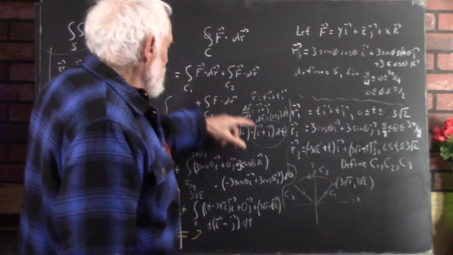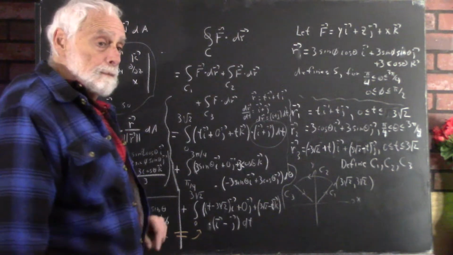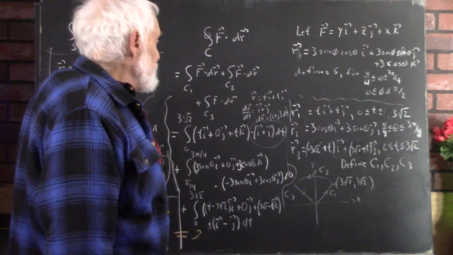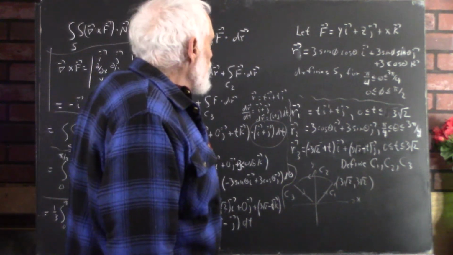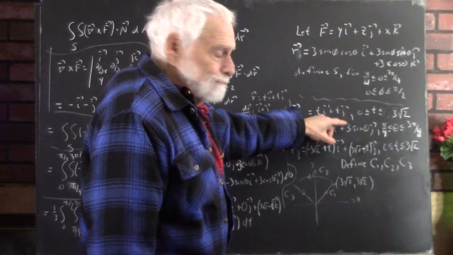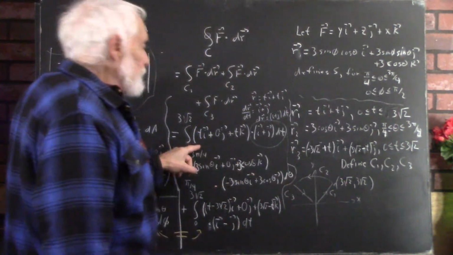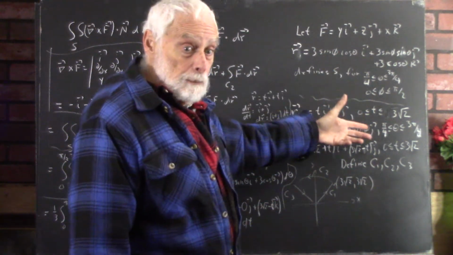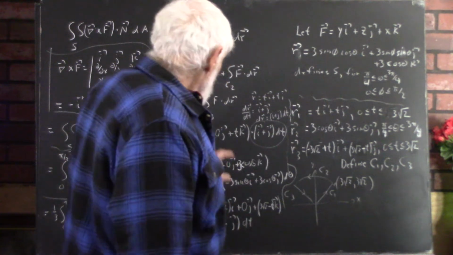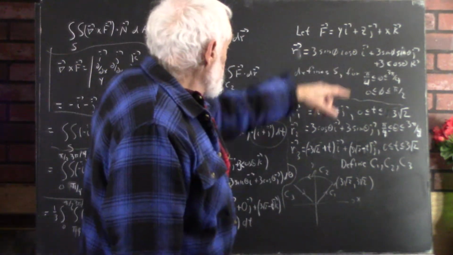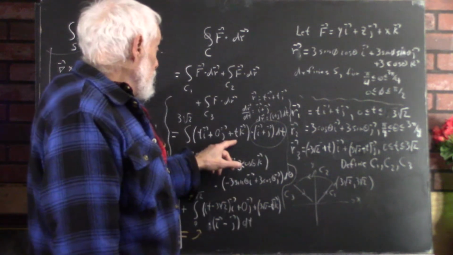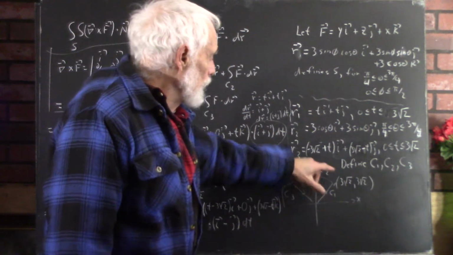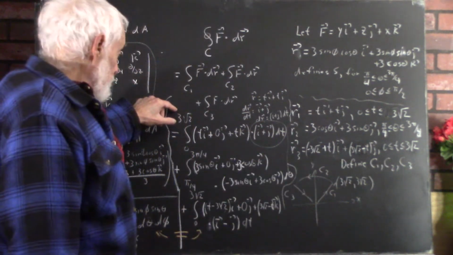And right here it is. There's our f dot dr. F is yi plus zj plus xk. On this curve, y is your coefficient of j, that's t. Z is 0, because this curve is in the plane. So we get 0j. And then xk, x is the coefficient of i, so it's going to be tk. Okay, so part of the integral over our boundary is going to be this.